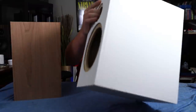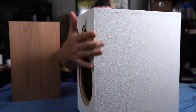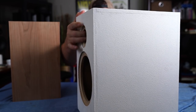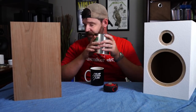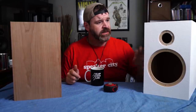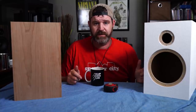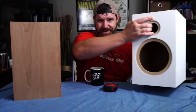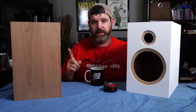So this is Duratex, and you can see the seams coming through — and this is after I've sanded it a bunch. It's fine I guess, but you have to do a ton of prep. And even when you do a ton of prep, it still doesn't look great. It's just time consuming.